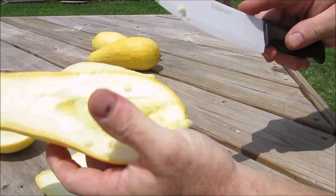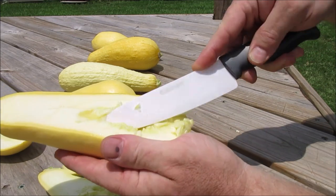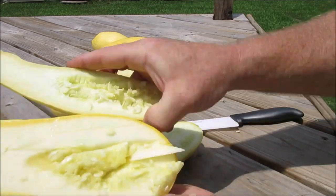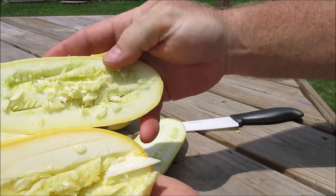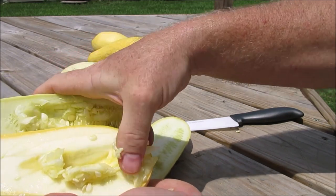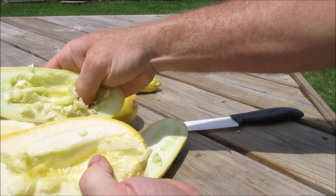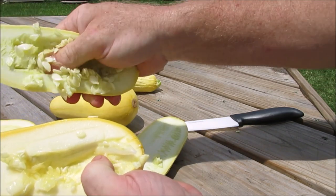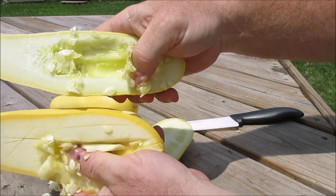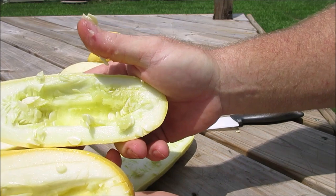Let me bring it back to Madison's Cross - a whole lot less seeds, a whole lot less. In comparison between the two you can kind of see the difference. There are still seeds in this Early Prolific one. But in Madison's Cross, it's a good comparison - it kind of shows you the difference between the two.